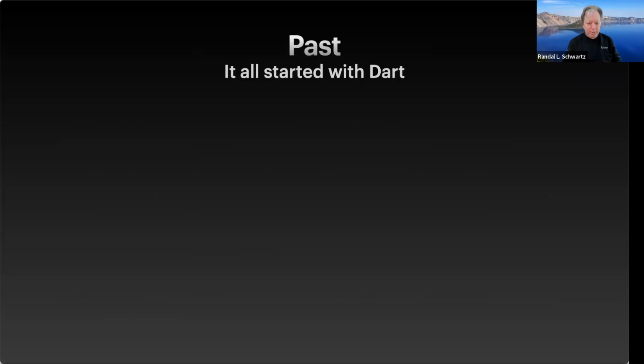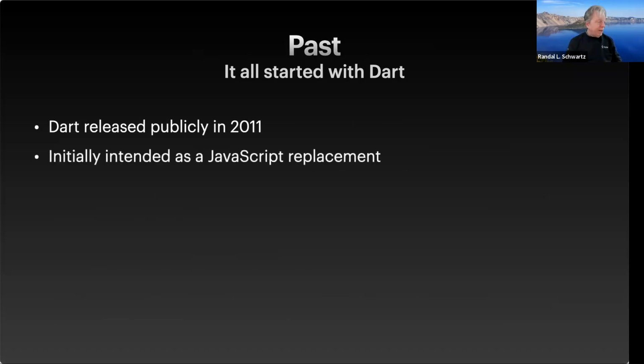So I've mentioned Dart a number of times. How did it get here? Well, Dart has been around since 2011. So this is not a new application, because it was originally intended as a JavaScript replacement. The Chrome team was looking at how the JavaScript engine was really being pushed to the max, and JavaScript had some inherent flaws. Some of those have been corrected in things like TypeScript, but at the time this is happening, TypeScript is still pretty early in the cycle, so it wasn't an option for them.